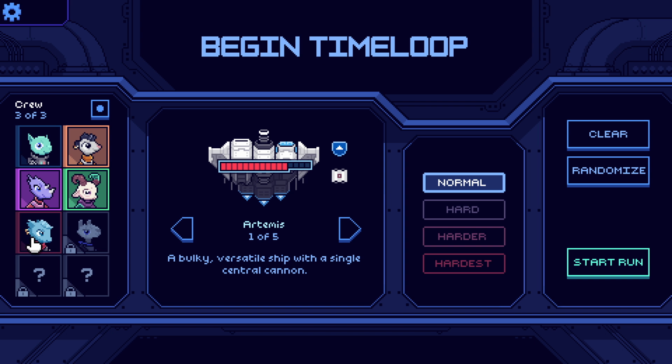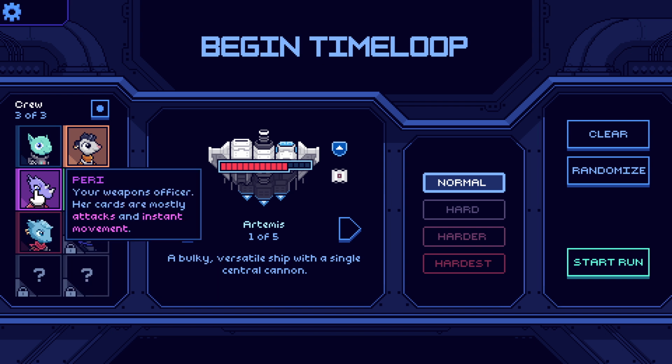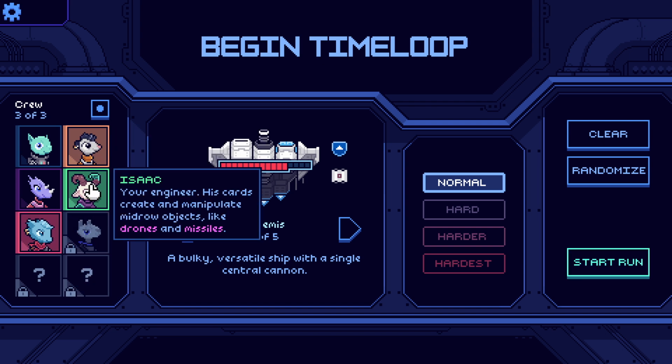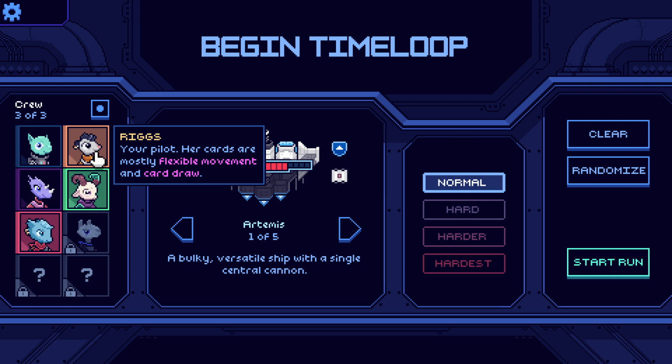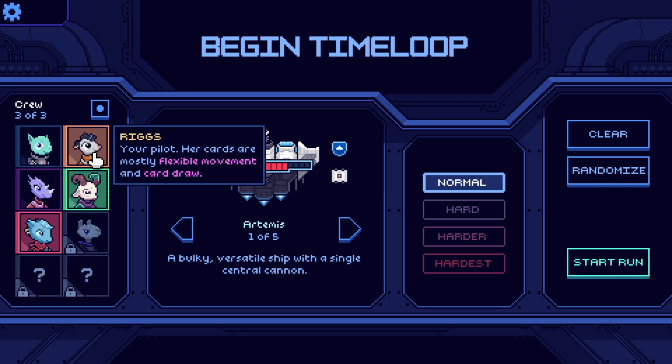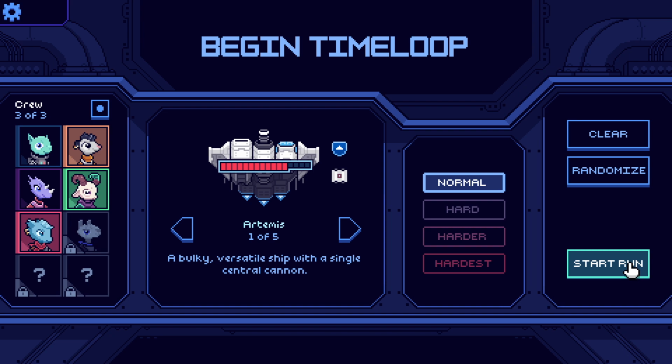We unlocked Drake last time and I think I'm gonna swap out Perry for Drake. And we're gonna keep Riggs and Isaac because I want to try and get through Riggs' story first. I want to go through everyone's stories in total. And Riggs just seemed like such a good character to keep around. Also, she's my favorite, so that helps too. Anyway, let's give this a go with Drake now.